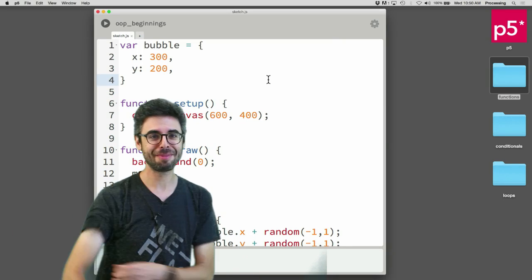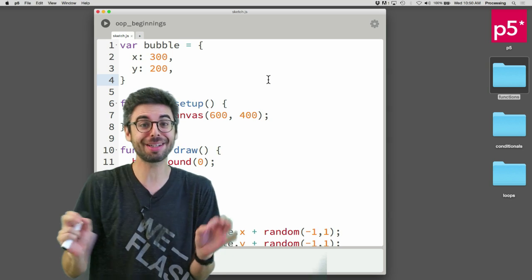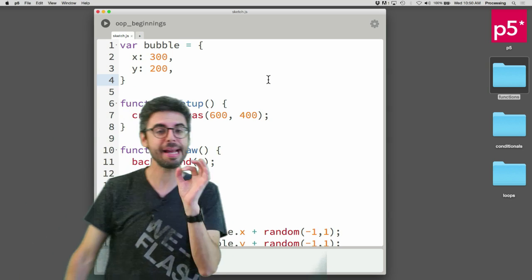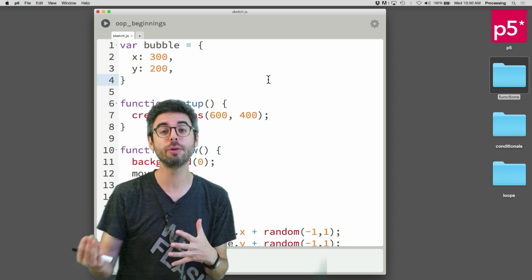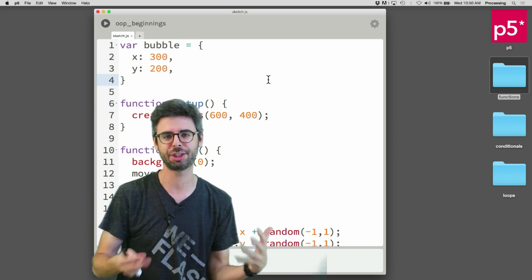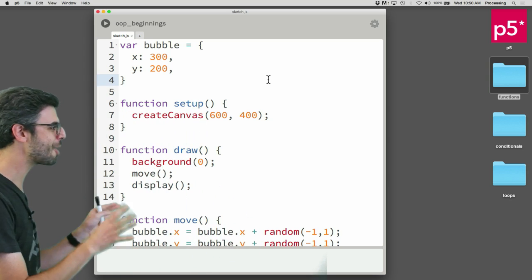Okay, so in this video, I'm sneaking in a huge topic, and I'm particularly excited about this one. If you're following along, this is going to majorly change the way you might approach building certain quick sketches in JavaScript and in p5. So let's take a look at the scenario.